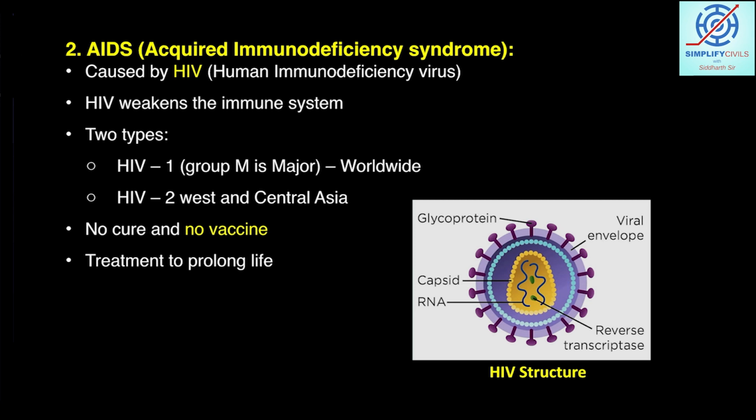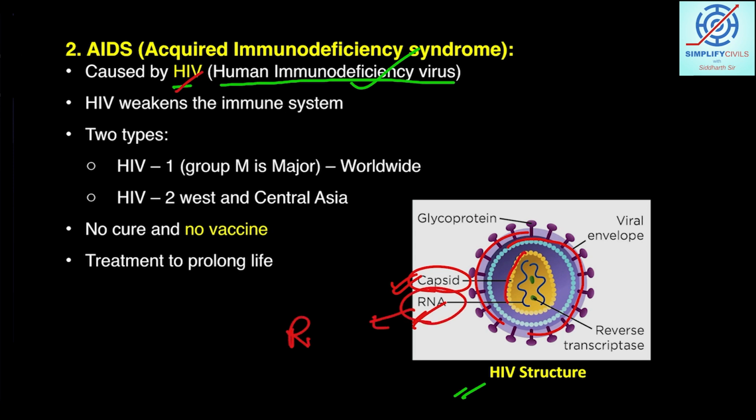Let's come to other diseases, and now I am talking about another kind of virus, and the name of the virus is HIV, human immunodeficiency virus. The structure of the virus is this. I've already told you the basic structure: there are layers of protein around, and this is called the capsid. Capsid is a general term used for a protein coat. Inside this protein structure, there is RNA or DNA as the genetic material. In the case of HIV, the genetic material is RNA.